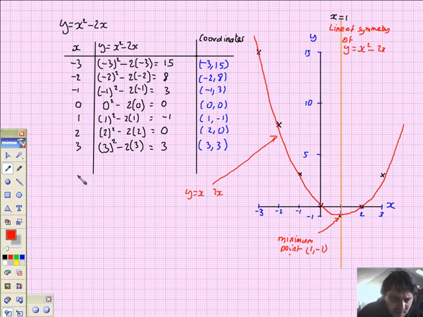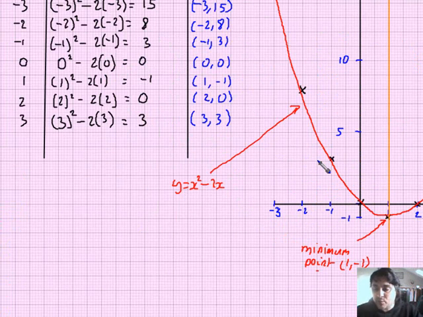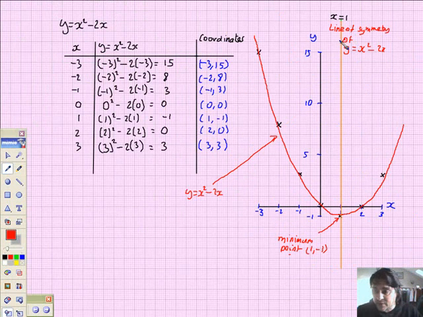Let's just pretty that up a little bit. X squared, there you go, that's that. That's fully loaded. I've not even looked at the question yet, so I better just do that. This is question 5. Yeah, I've done all that. What is the minimum point on the graph? Well, that's all they ask, really. The minimum point is 1, minus 1. They could have asked us about the line of symmetry, which is clearly the line x equals 1.